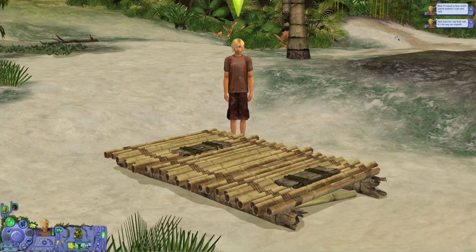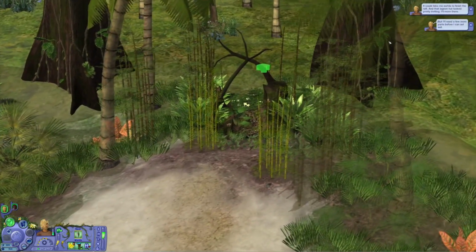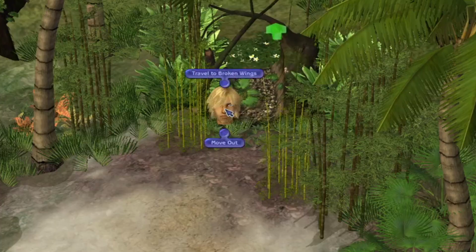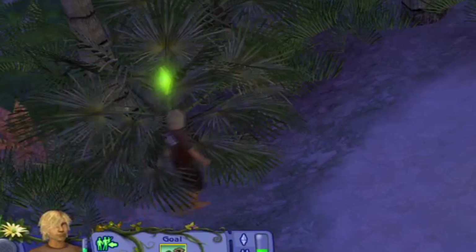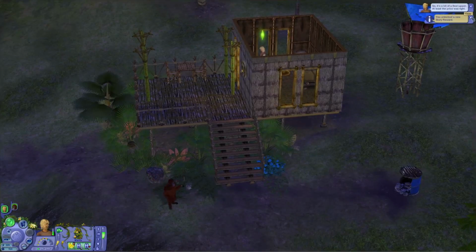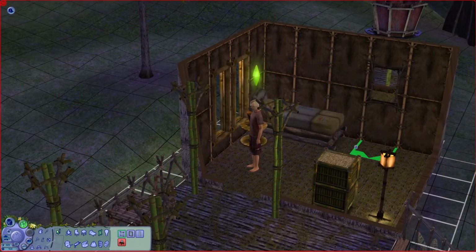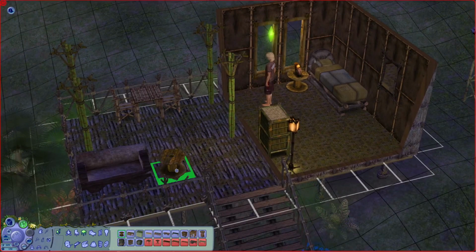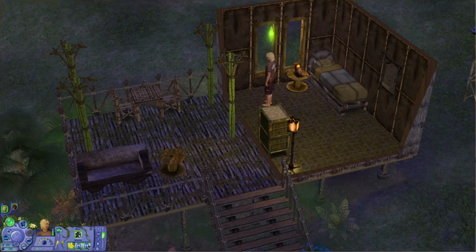Once that was done, Crunch was sick of beachside views. Too sandy. It's coarse and dry and gets everywhere, and he decided it was time to move. So he took him and his monkey to the lagoon. He furnished his new home with a mirror to raise his charisma, a sofa, and a spool end table, like the game told me to.